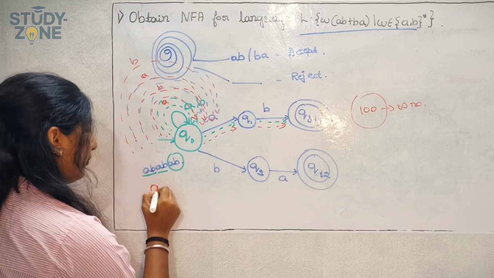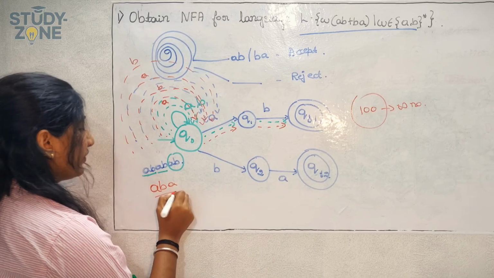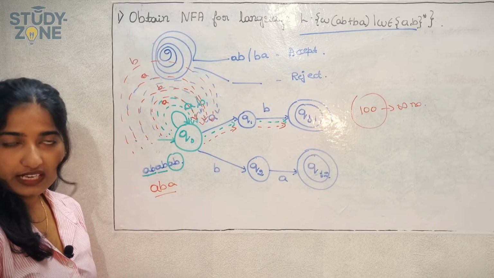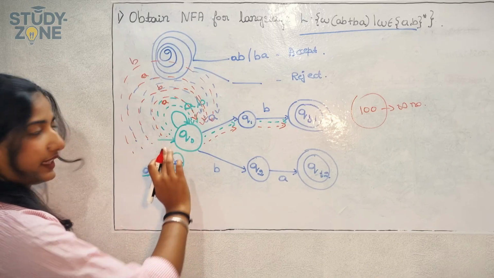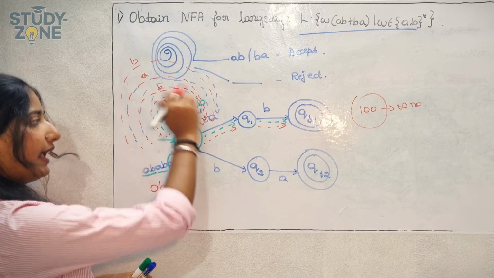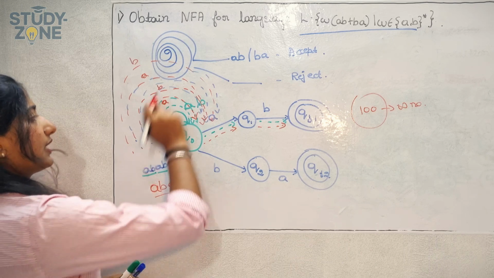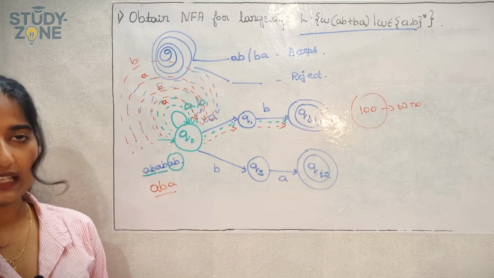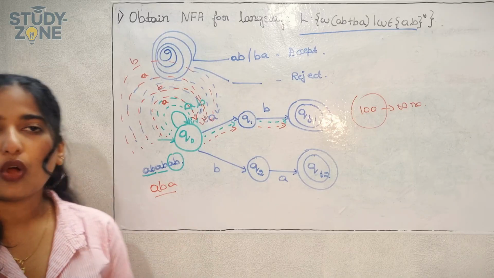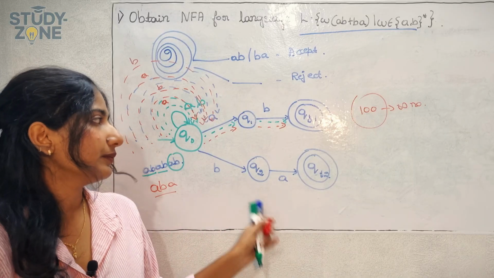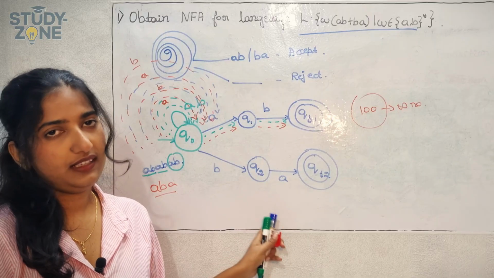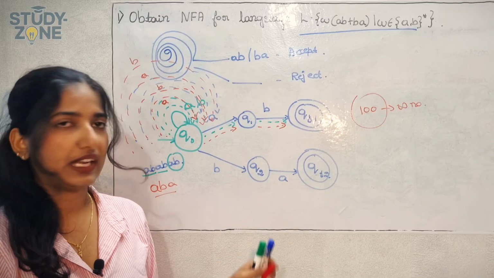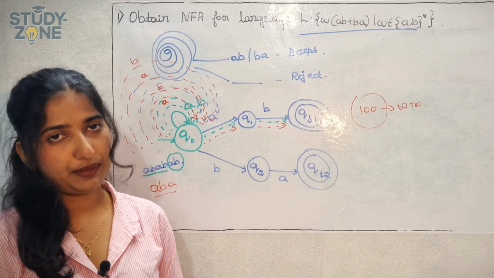Now if I have ABA, then what it will do is, it will take 100 of guesses, right? In one case it will do A, B, A. In the other case what it will do is A, B, A, final destination. So it's correct like that, okay. So it will check in all the possible ways. So this is how we write the transition diagram. Now let us write the transition table, okay.